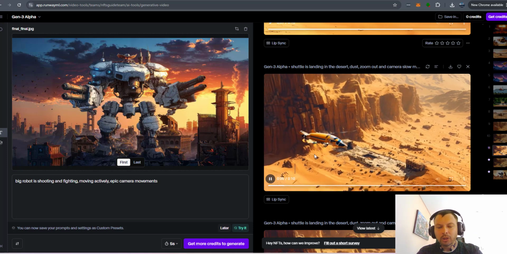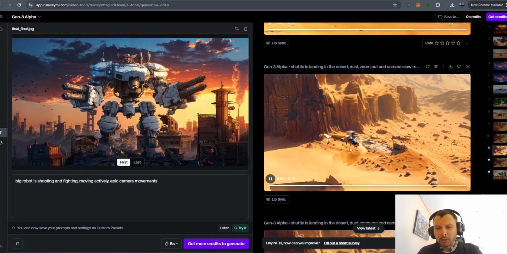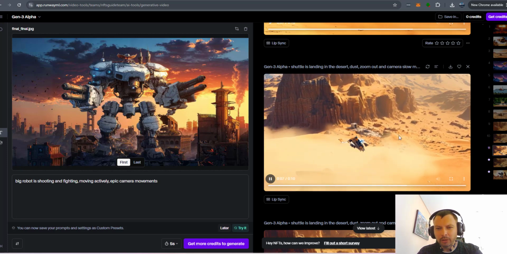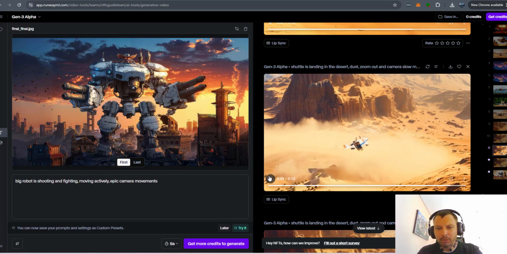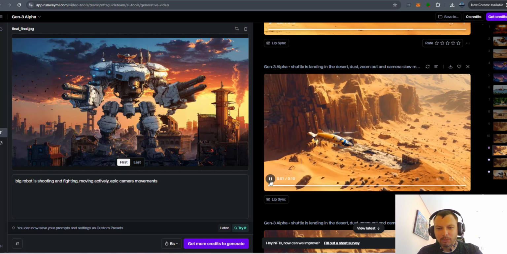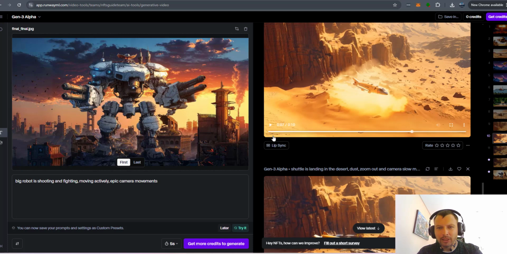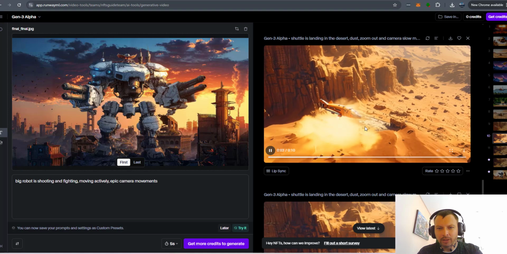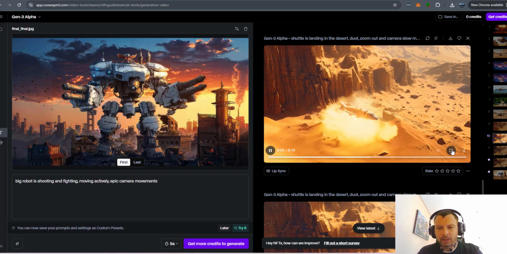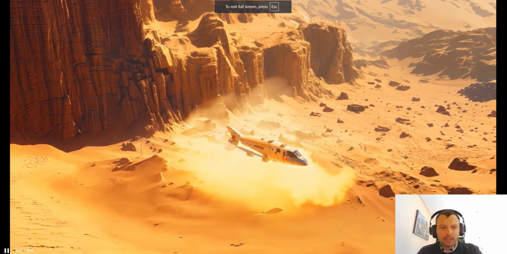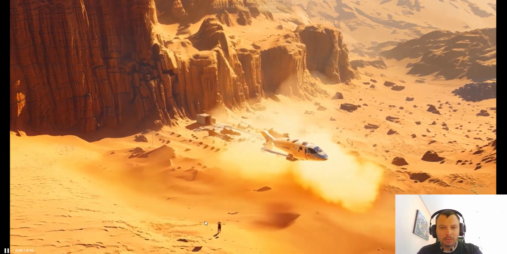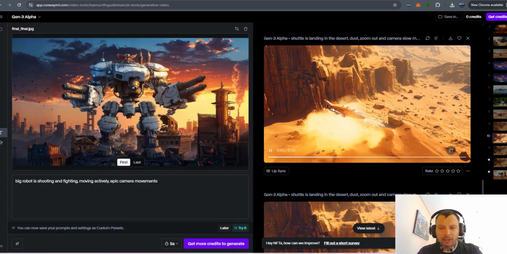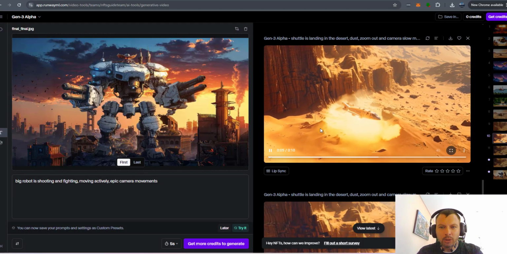But unfortunately most generations are just unusable crap like this. Look at this. The whole image is completely distorted. What's happening to my shuttle here? Just morphing into nonsense. But if you generate once again, sometimes look, it keeps the character consistency, and here it's quite good actually. I can use this. This is quite good. See, it keeps the model flying and the sand even. This is quite good Runway. At least some of the generations you can use.